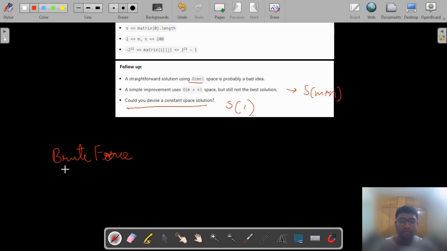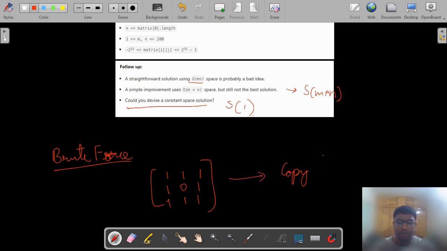In the brute force approach, let us say we have an input array, something like this, and we create a copy of this matrix, the copy matrix.